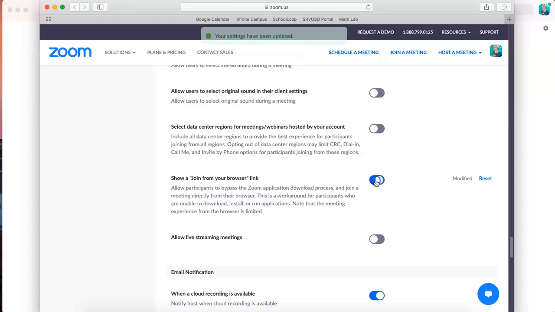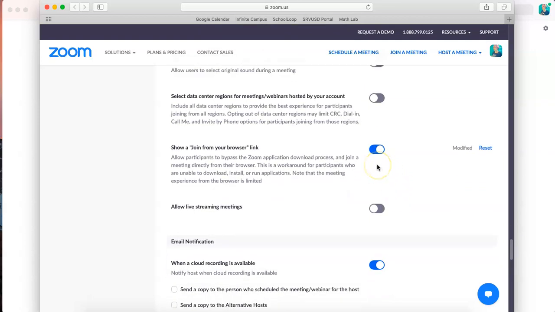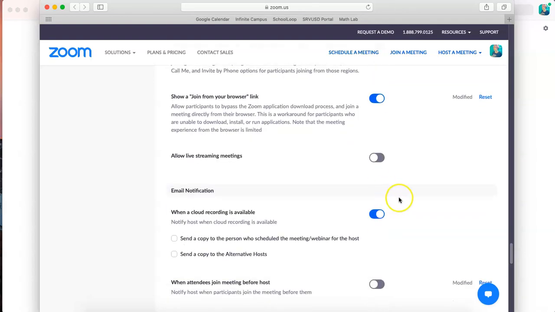The first week, I'm assuming kids are going to have issues. They're not going to be able to download or they're not going to know how. So I'm leaving it on for now. But the understanding being they're supposed to log in to the downloaded app and join from there. I've heard that there's some issues with downloading the app on Google Chromebook. So again, that's why I'm leaving it on for now.